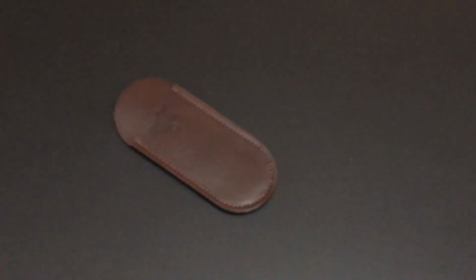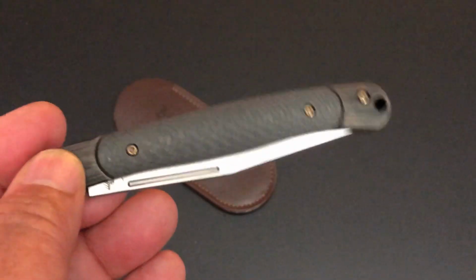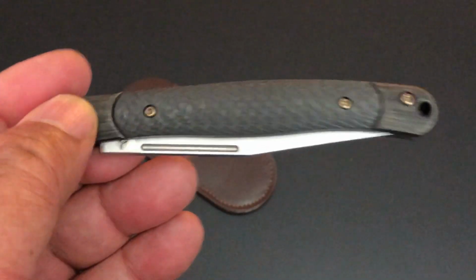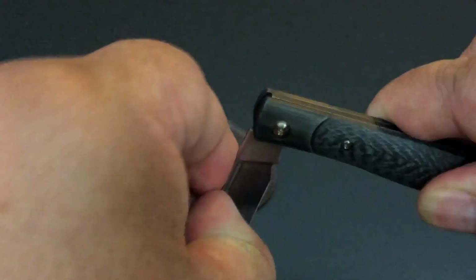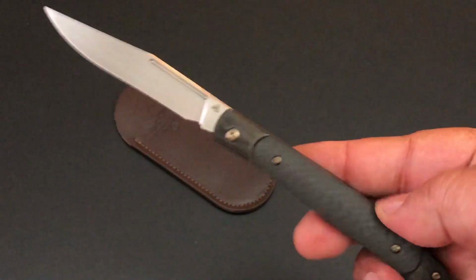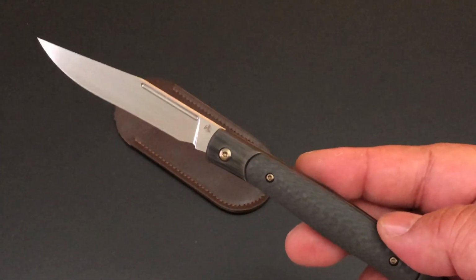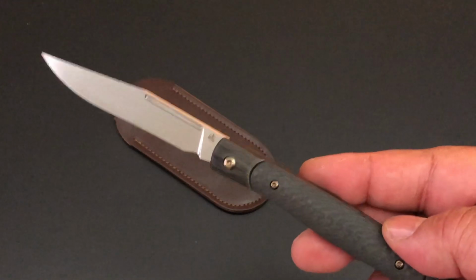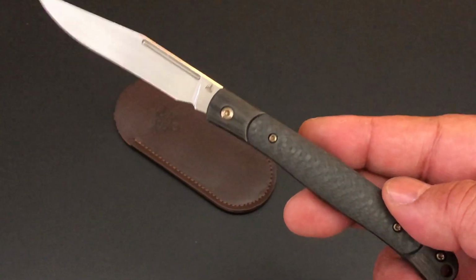I'm a little upset that it doesn't have a clip. Now, I have a lot of Case knives that don't have clips. I get it. I'm sure it was a decision for them. I don't like the decision. But man, I like the new WE Gentry. I really do. Brand new slip joint, traditional slip joint from WE, the WE Gentry.